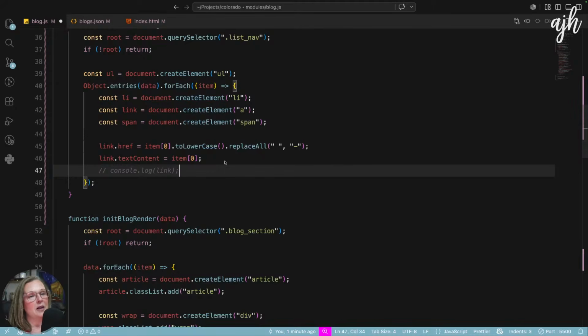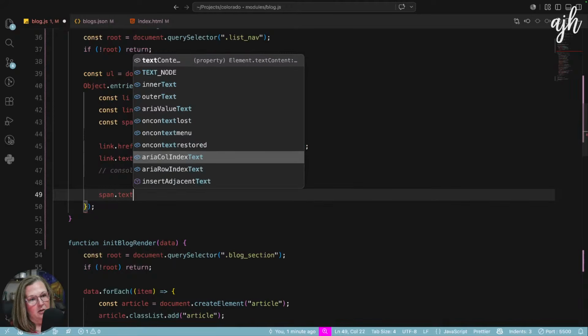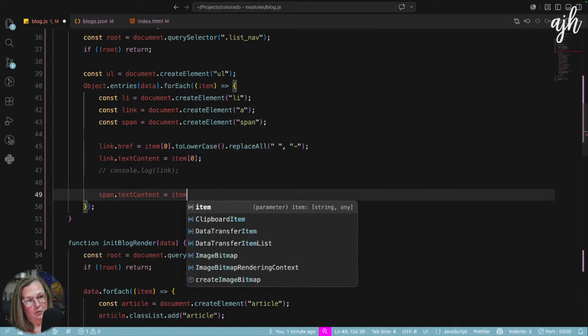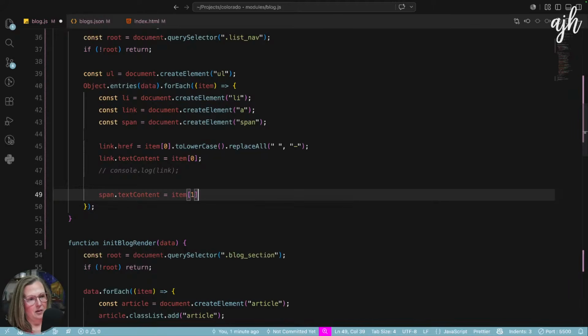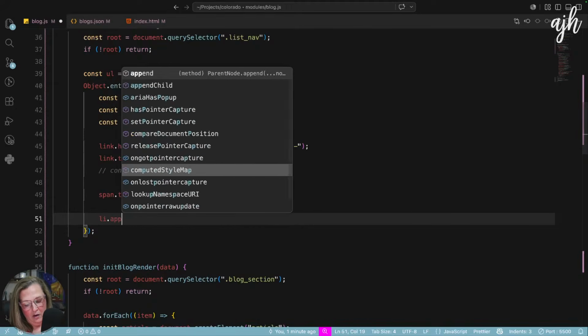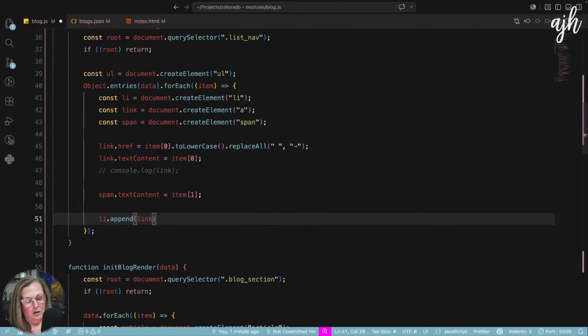Okay, and then the span is the count. So we'll do span text content is equal to the second item, right? And then we would do link append, or excuse me, list item append the link.